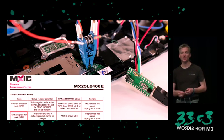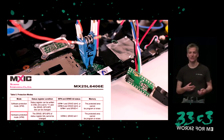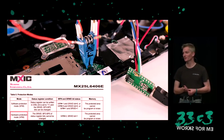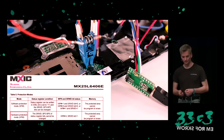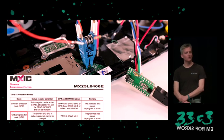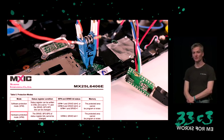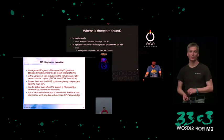We also then suggest disconnecting the write protect pin from the motherboard, which protects against certain classes of attacks like the Intel closed chassis adapter that allows external JTAG of the CPU. Depending on your threat model, you might want to cover that chip in epoxy as well to frustrate evil maid attacks that want to do physical programming on it. Disconnecting the write protect pin also serves to protect from other devices on the machine that have access to those pins. Devices like the management engine, which is a really scary CPU inside the CPU.